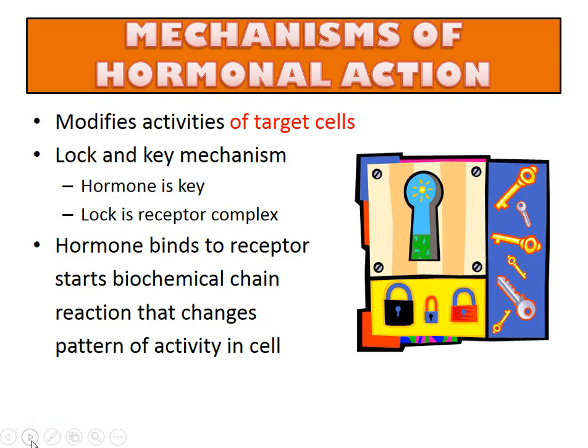The mechanisms of hormonal actions. It modifies the activities of target cells, and you'll hear me talk a lot about this, especially when we get into diabetes, when we talk about insulin. It has a lock and key mechanism. Hormones typically bind to the receptor and start a biochemical chain reaction that can change the pattern of the activity within a cell.